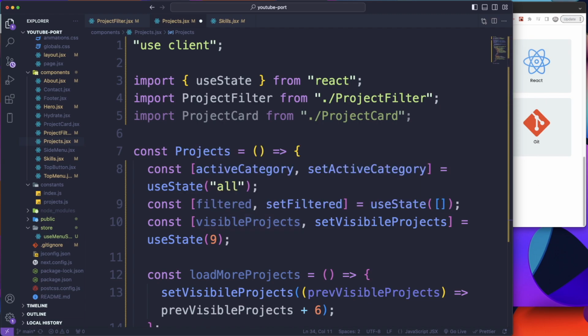That's because we're going to import it inside of our filter component, so that way we can render stuff out conditionally. So for example, if the active category is all, then it'll show all of them, stuff like that. So that's why we're gonna import it there.